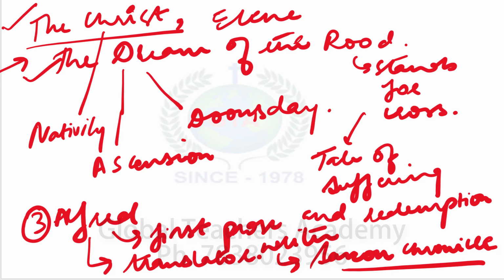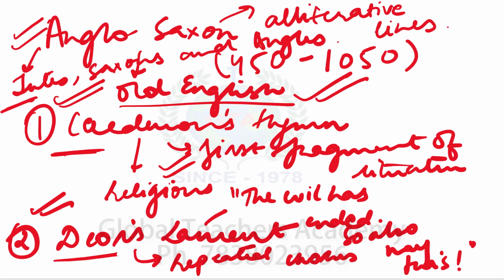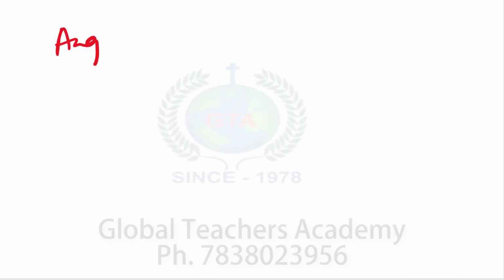Okay, so this sort of finishes up your Anglo-Saxon period, and in no way does it justify whatever the Anglo-Saxon period was about, but it's a brief idea as to the kind of texts that were written, how the texts were nameless, how the texts always had religious elements, what was the era between which the Anglo-Saxon period was operating, why it is called the Old English period, what are the Germanic tribes that are dominating, what is the writing form, right? So then moving on to the Anglo-Norman period.